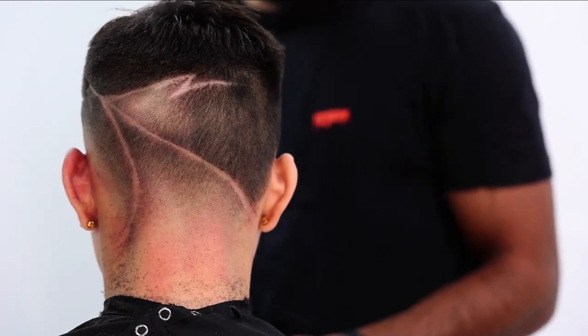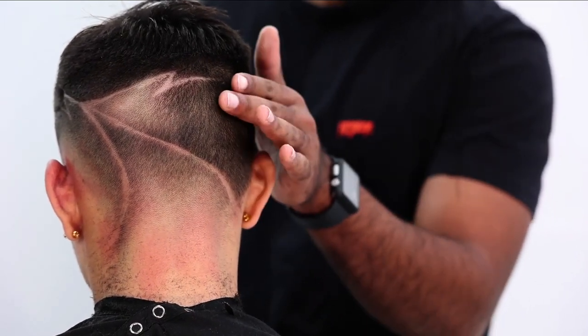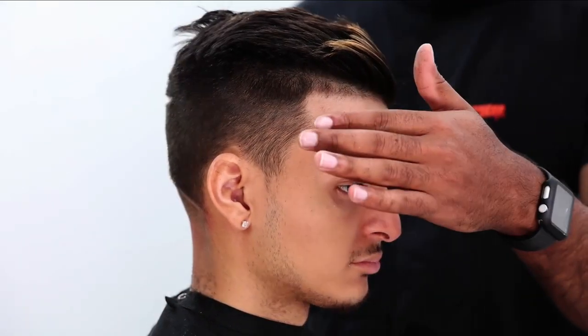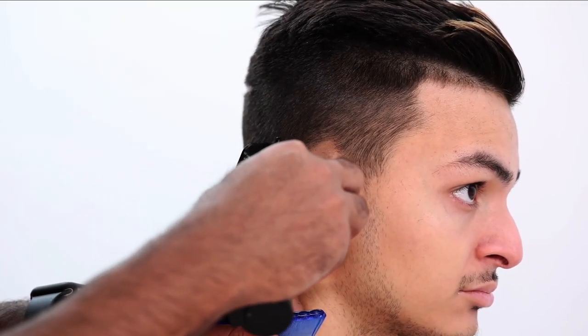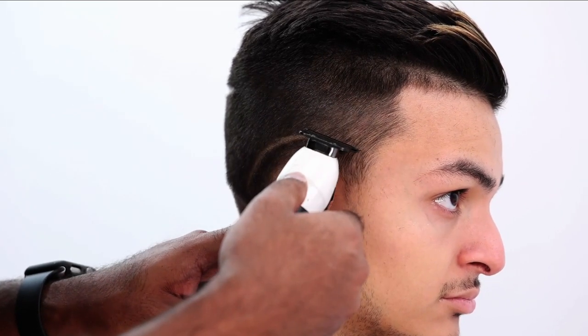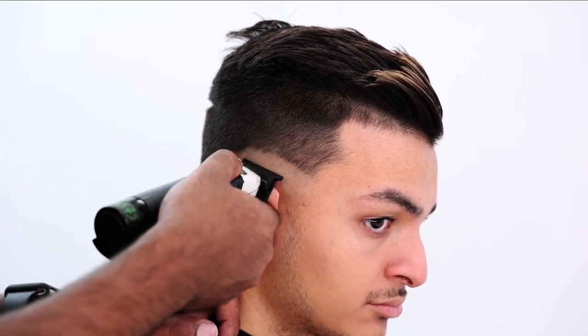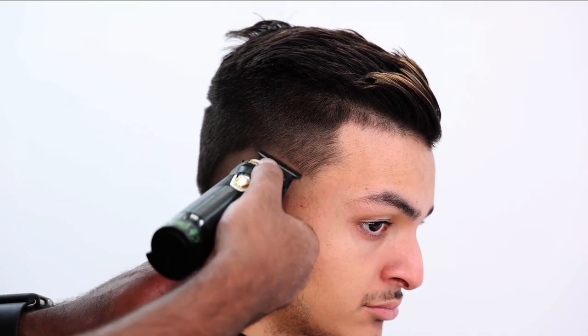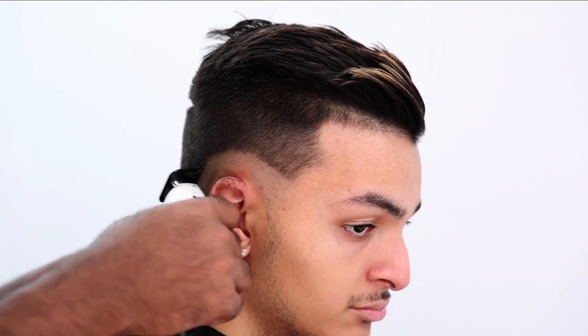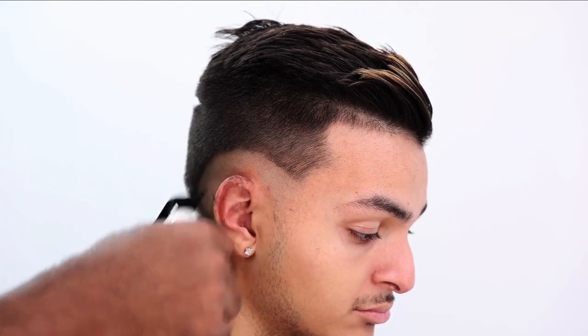Now that all this is pretty much done, this area I'll worry about as I continue fading through here. The last thing I have left to do before I create my shape-up is blending this area — this is what I would do on a typical comb-over. I'll create my guideline contouring the shape of the head. When it comes to fades, the best way to really make them pop is going from a really good transition of light to dark, because that's all a fade is — going from really short and light here to longer and darker here. The way to exaggerate that the most is getting it as light as possible at the bottom and as dark as possible at the top.